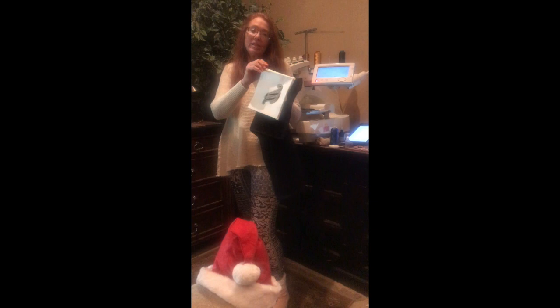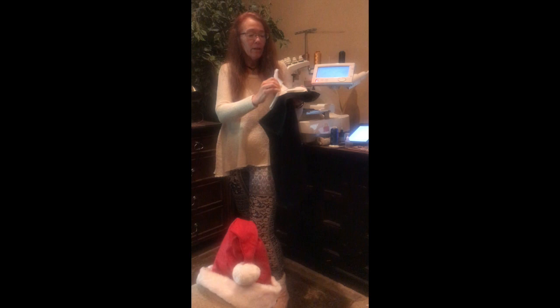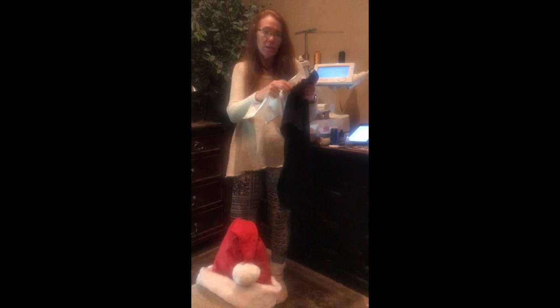Here we have the finished towel. I removed it from the hoop. Now on the back, remember I said I like to use the tearaway — we have the stabilizer and I like to remove one layer of this at a time. You can see the back too. I like for it to match into the towel a little better. You're still going to see some of this tearaway, but you can see that the black thread — I just like the look a little bit better. You can see just a tiny bit of that gold color I used for the monogram that came through, and that's totally normal.